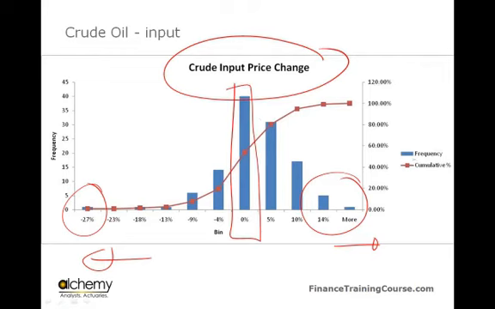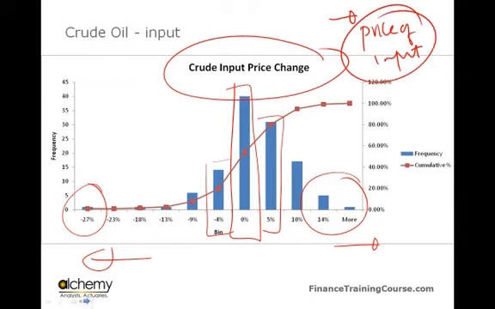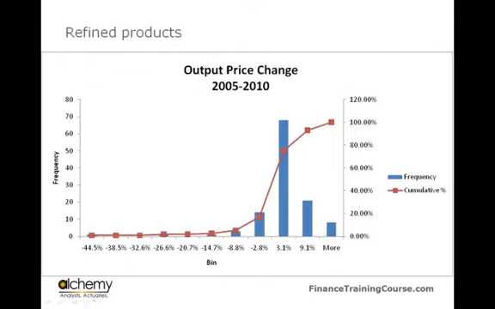So 1 month, the next month, what was the price change? And the most common changes other than zero was an increase of about 5% and a decrease of about 4%. My worst case decrease of 27%, my best case increase is about 14%. So this sort of sets the context for price of input. This is the range by which price of input can actually vary.